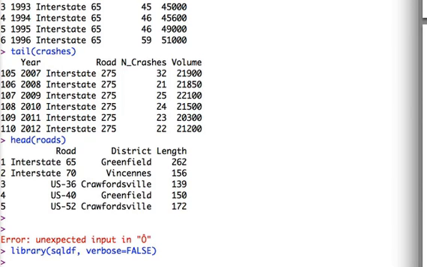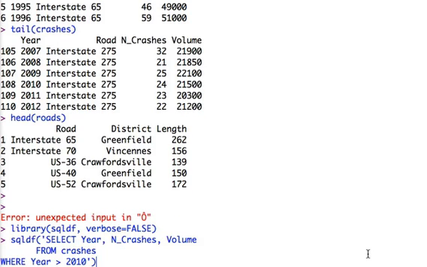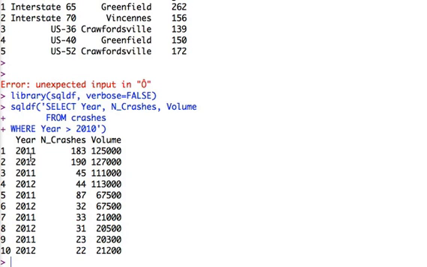Okay, now let's do the very simplest select command. I'll explain it in just a second, before I hit return. It has a select. I'm saying what variables I want to select out of the database: year, number of crashes, and volume. Here's where the database is from. So select tells me what variables I want in this table I'm creating. From is where to get it from, and this filters it, so only things with year greater than 2010. Let's see what happens. There we go. We've got the years above 2010, number of crashes, and volume.